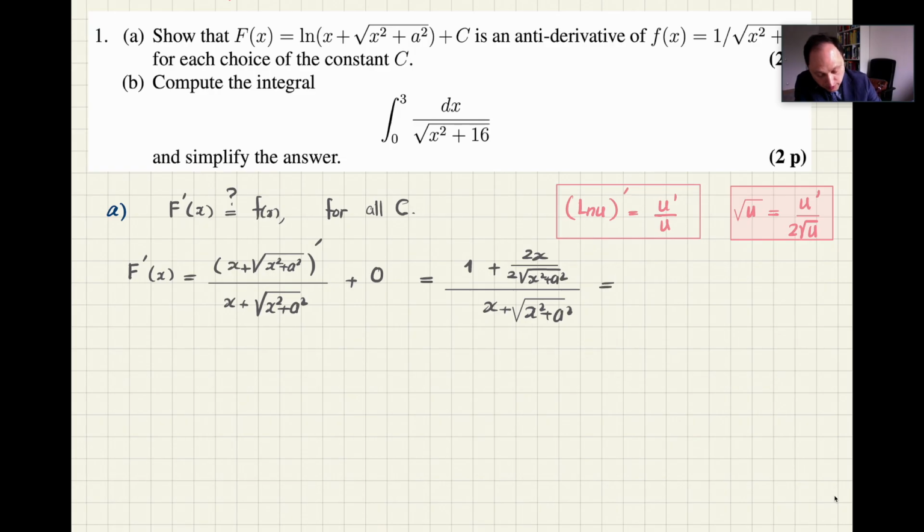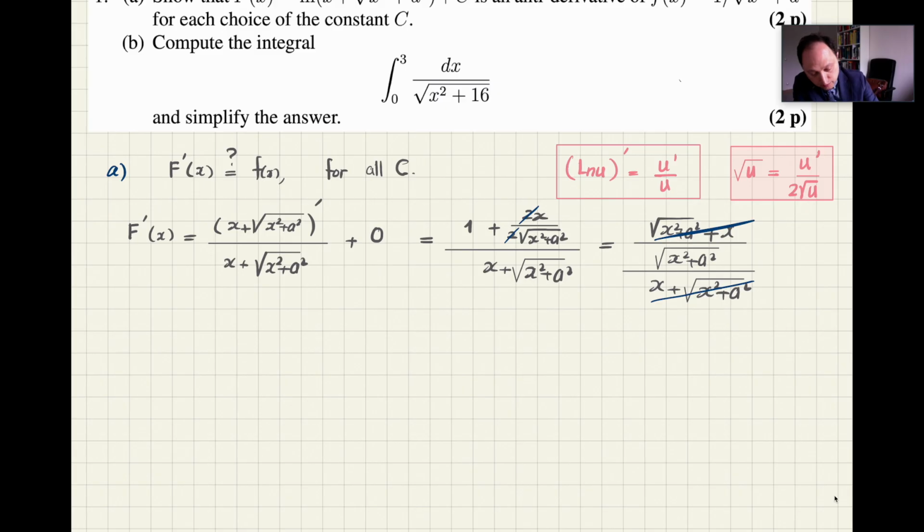Okay, so here this 2 and that 2 are simplified. And then what I do, I take the common denominator here, so it becomes the square root of x squared plus a squared, and then plus x divided by square root of x squared plus a squared, and the whole expression divided by x plus square root of x squared plus a squared. But you immediately realize what is happening here in this numerator and here. They are the same, so they can be cancelled out. So this one and that one are gone.